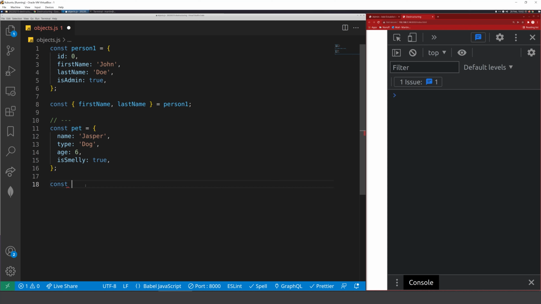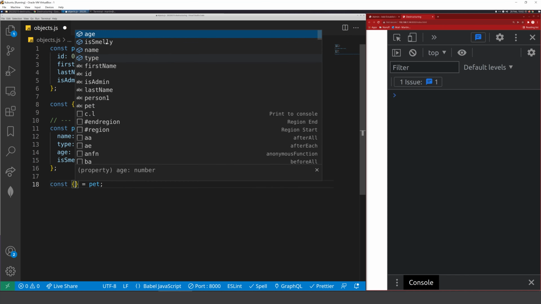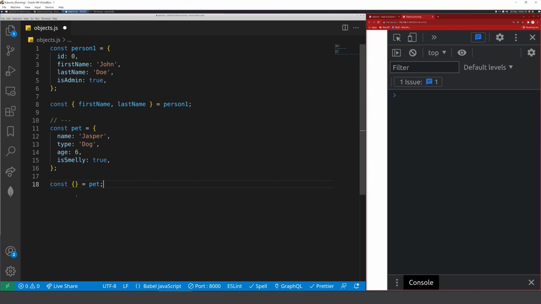Okay, so when I did it the first time around, you saw that I first created the brackets like that, and then I assigned it to the object we're going to use before writing all of these values here. And the reason I'm doing that is so that we can get code completion, or the IntelliSense can kick in, and then when I push Control Spacebar, it's going to know that all these values are available.